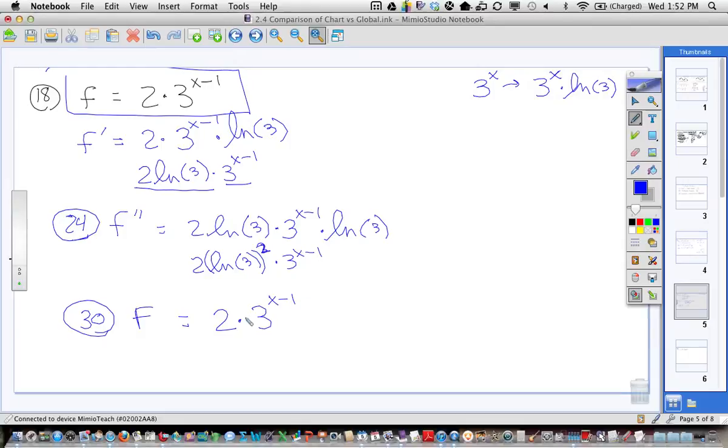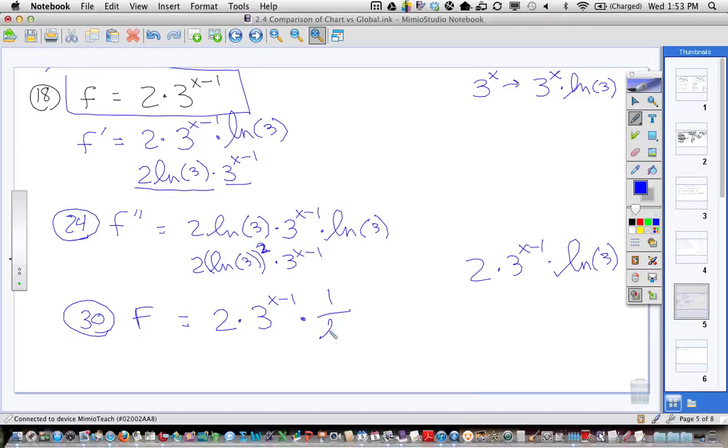Now, I know that's not going to be right, because I know it's not exactly the same, but here's where the guess and check comes in. I would just guess what, I think that's it. Well, let's check it. And what do I mean by check it? Do the derivative, right? Let's do the derivative of it. So big F, do the derivative, should be little f. So the 2 would just hang out. The 3 to the x minus 1 would be there, but I have to tack on this ln3. And I look up here and I think, oh, I don't have an ln3.